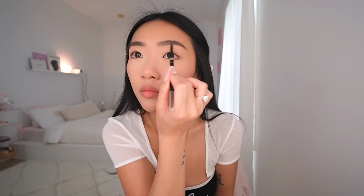After that, we're gonna go ahead and spoolie it out so that it doesn't look too harsh. This is the L'Oreal Paris Brow Stylist Definer. This is such a good brow pencil, okay guys? If you guys want to save money, live better. Honestly, L'Oreal just has such good products. But I like to use this to carve out the bottom. I just need a little bit more of a clearer line.